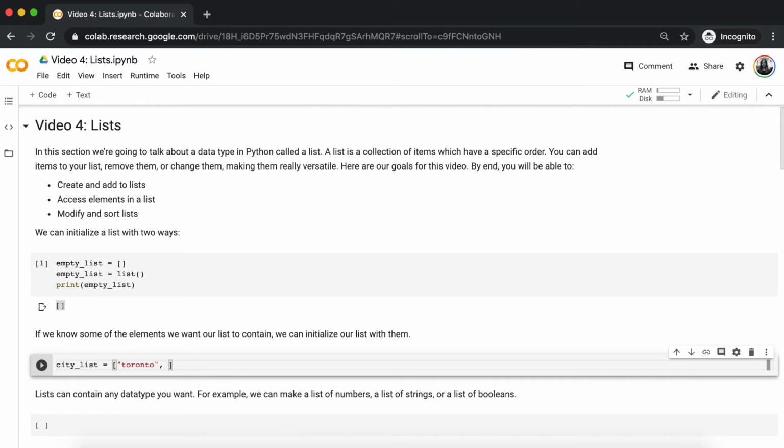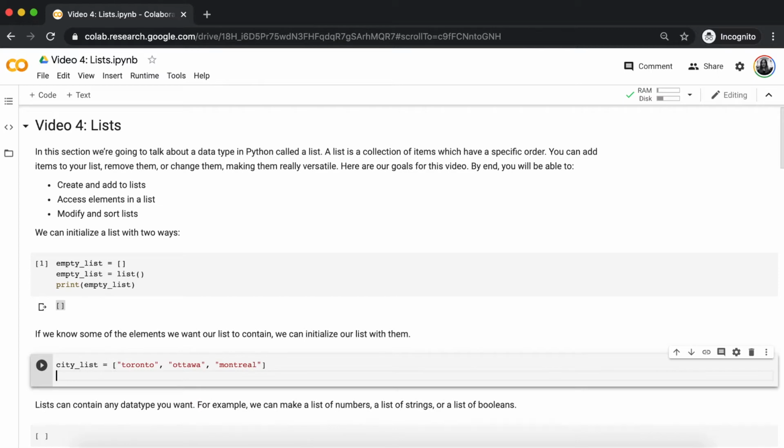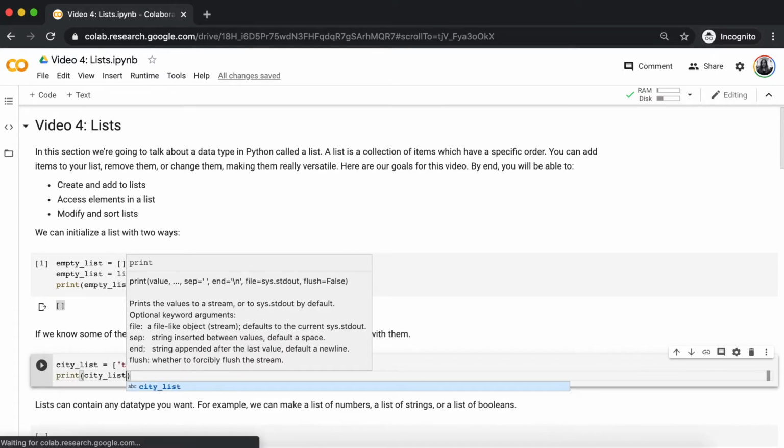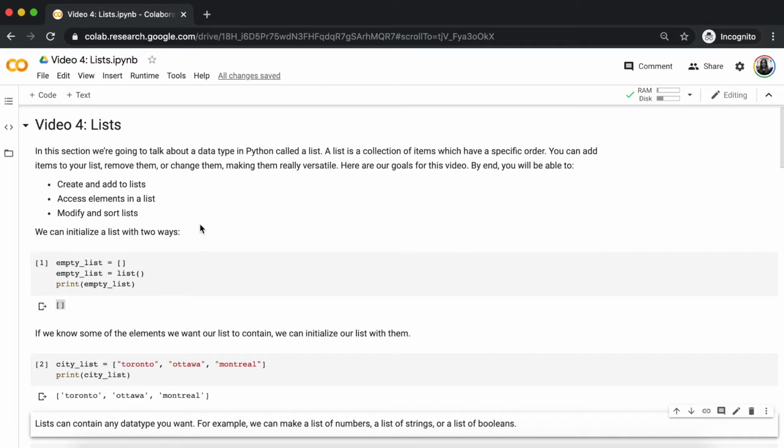Commas are used to separate elements in lists, which is really important to remember. Then I'm going to write Ottawa, followed by a comma to separate our second element, and finally I'm going to write Montreal. I can see the contents of our list by printing city_list to our console. So I'm going to press Shift and Enter, and there's our list.